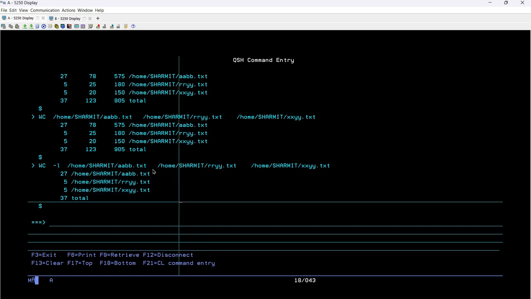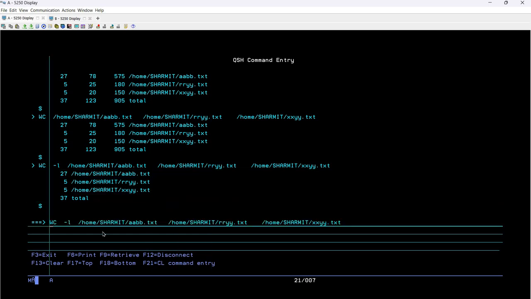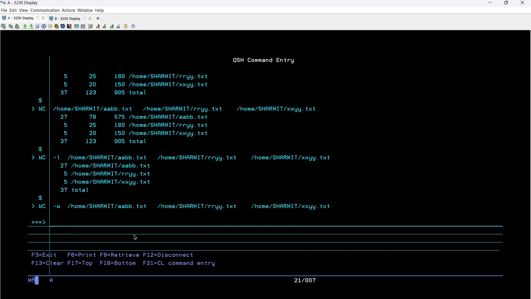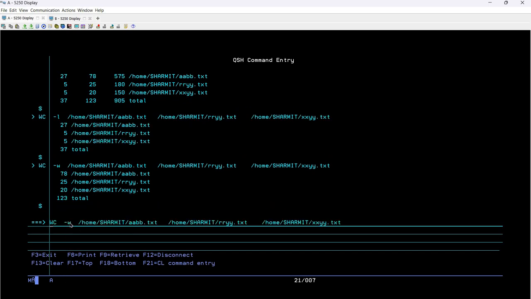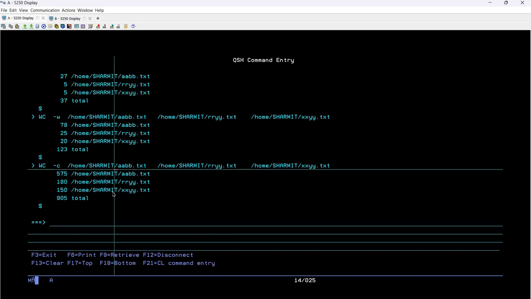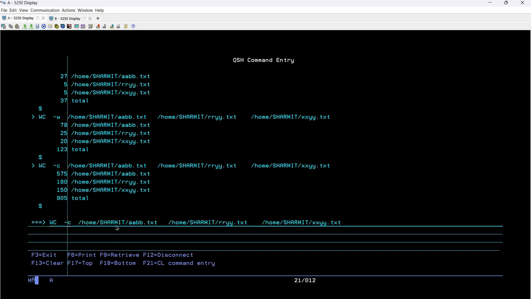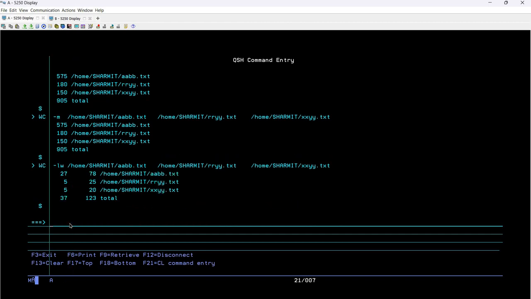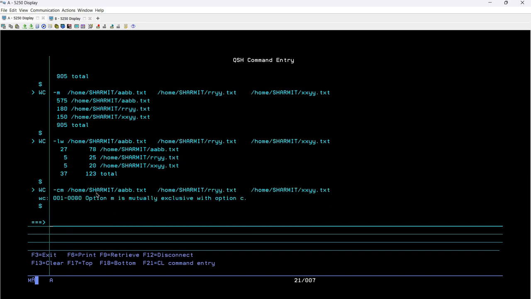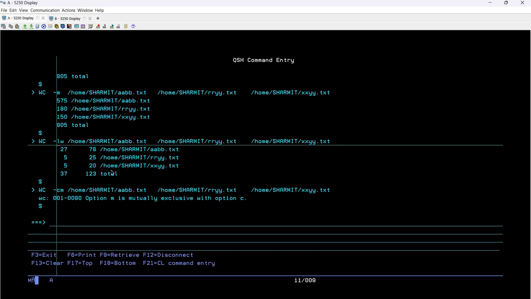Okay, fine. In the same manner, you can also use it for w, which will return the word count, and you can use c for the character count, as well as you can use m for the number of bytes. So yes, you can use individual values as well. And if I talk about the combination, then you can use the combination of l and w. Okay, but in case of c and m, we also discussed last time that it will not work with cm. So you can make only a combination of lw.